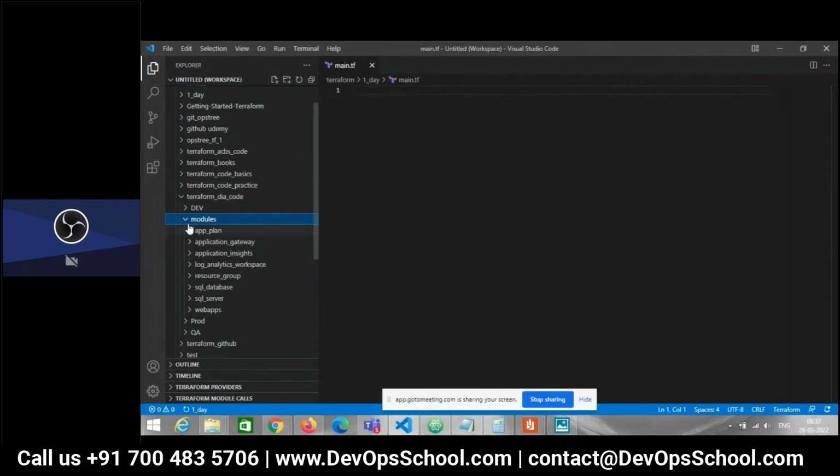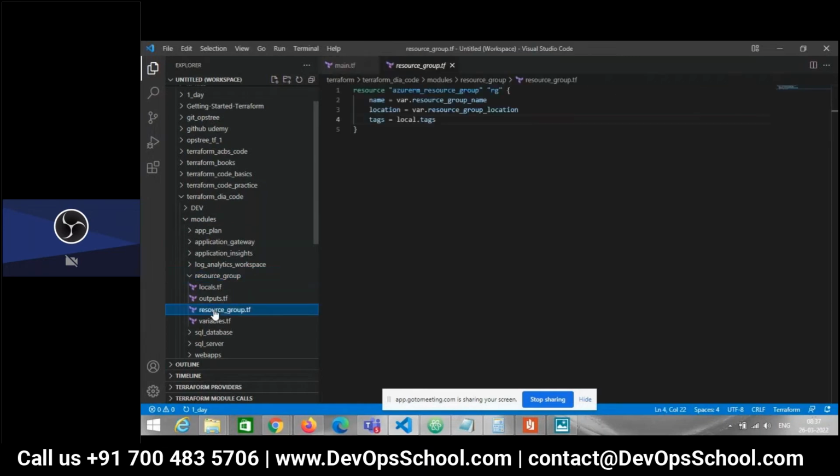The reason for creating a modules folder is that it contains only the templates. For example, there is a component in Azure which is the resource block. So I'll create one modules folder, and within that I'll create one folder, resource group. I will mention the basic details for creation of the resource group, that's it, and its values.